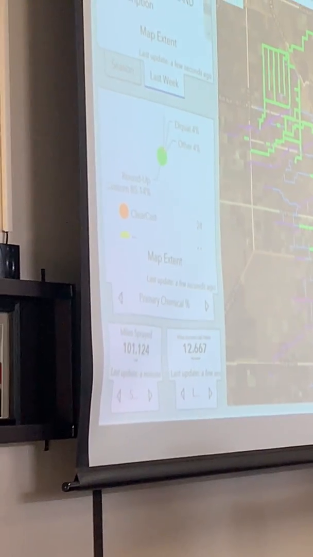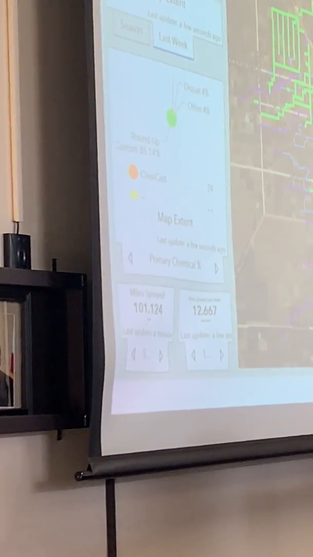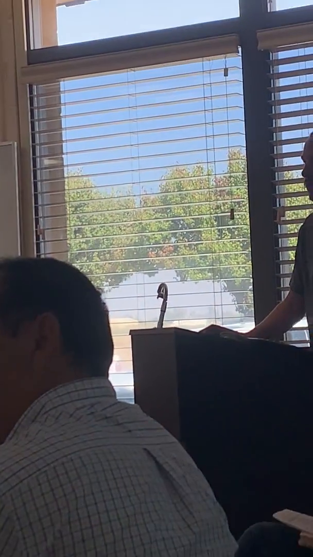So this is where analytics can really start answering questions that were previously unanswerable. And also, we can keep track of where we've been and where we're going. We've got canals that we haven't sprayed in quite a long time. We can look on the map and say, hey, this canal we're missing, let's get down there and get it done. And one thing that really helps is the map. You can put on any one of those maps when we sprayed already, and you can see the date we were there, what chemical we used, and who sprayed it.